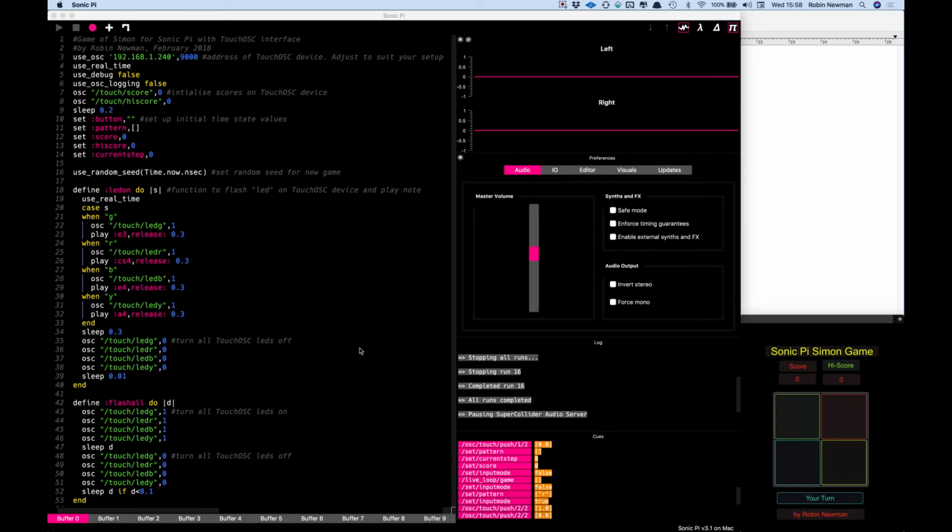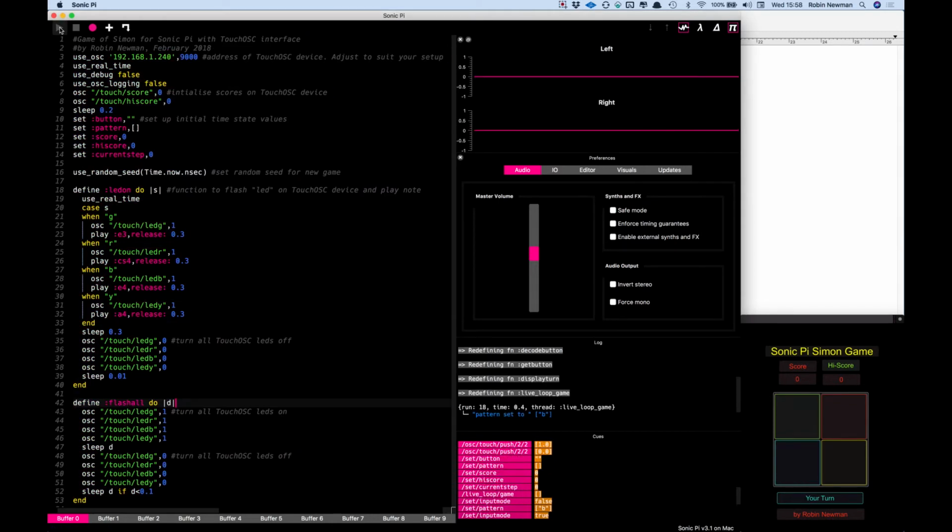So without further ado, let's run the program, and when I run it, the Sonic Pi program will immediately start off with its first turn, and if you look at the display of the iPad on the bottom right, you'll see this happening. Here goes. There you are. The first turn the computer had was to flash the blue LED, and our response has got to be to duplicate that.